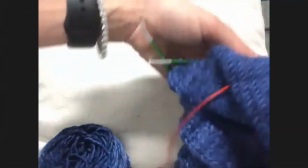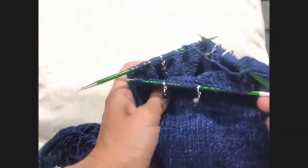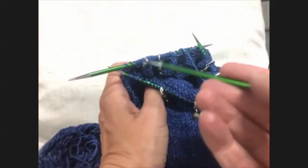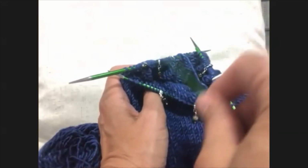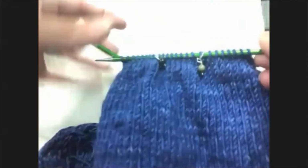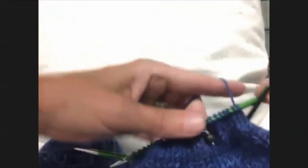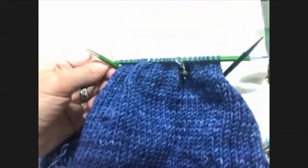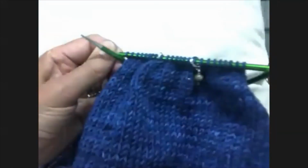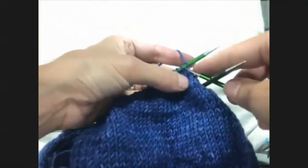Okay, so my needle can come out altogether. So now I have to find my last needle. Now I have all of my stitches on these 3 needles, okay? I have my stitch markers still hanging out, right? Marking the spots where I'm going to do my decrease. And that is correct everywhere, except remember at the very end, I'm going to assume that there's a stitch marker right there. So as I'm doing this, best practice is the needle that you're going to be working with should sit on top of the other needles. So see how it's up on top? And I'm going to then come in and work across.